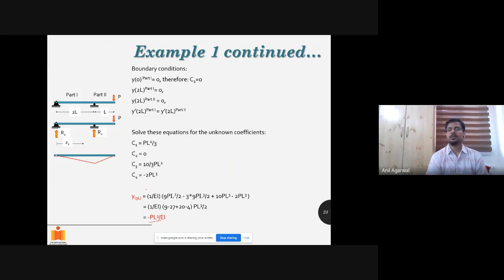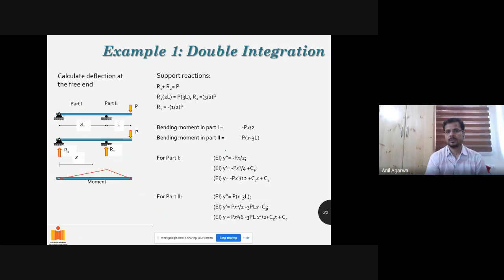You can go through it, and then you can calculate the deflection at a given point, or you can calculate deflection everywhere. The advantage of the double integration method over other methods is that at once you know deflection everywhere, because you derive an expression for deflection, right? So your expression for deflection, this is y, is given by this equation. Likewise, for part 2, the expression for deflection is given by this equation. As soon as you find the coefficients C1, C2, C3, C4, you know the deflection everywhere.